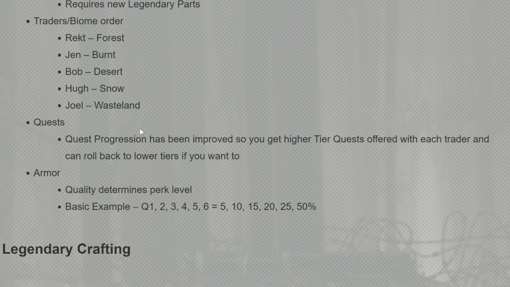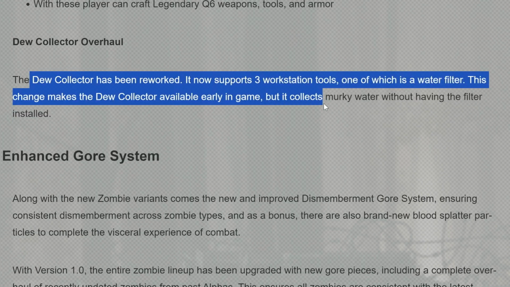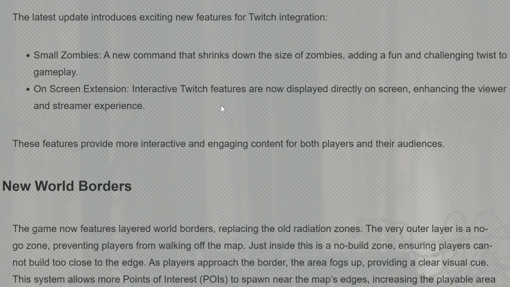They've got massive trader changes as well, legendary crafting, how you can get water in the early stages of the game, which is pretty tough, but they made it a bit easier. More gore system, so you can shoot off zombies' body parts. And they're adding Twitch integration as well. Well, they've already done that anyway.